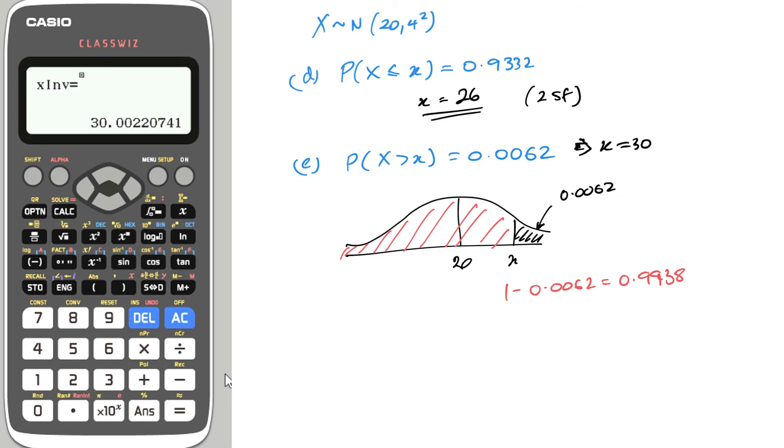Now it's worth pointing out at this point why did we get 10 originally. Just to make sure you're completely aware and understand: as I was saying, the tables and this calculator gives you the area less than or equal to. So when we initially put in an area of 0.0062, this is what the calculator used it as x, which is why we got an answer of 10. To be able to do our answer, which was clearly when x is greater than this small value here, we need to understand where that would be within our diagram to make sure we use the right area.